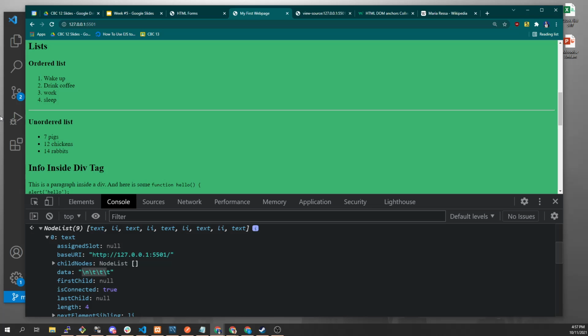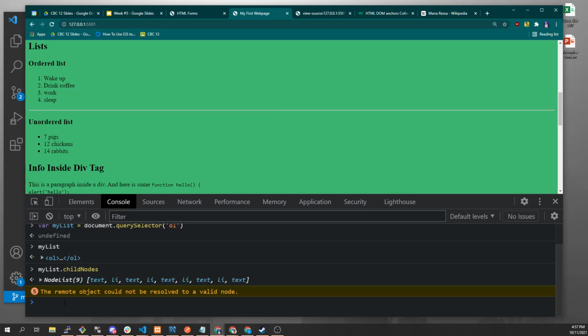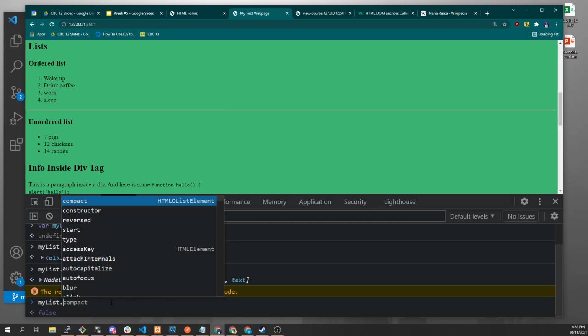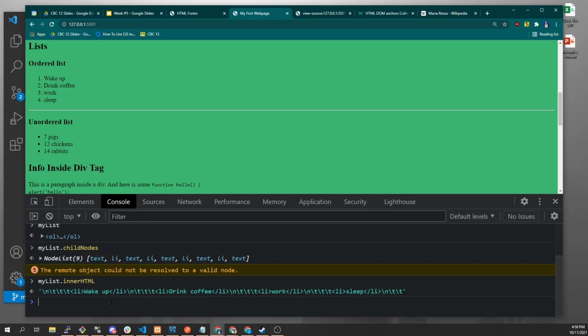So when we write this code, childNodes is going to contain every node that exists inside of this element. But if we take a look at this innerHTML, you'll notice that these new lines and tabs are in between the elements inside of this element, because we've got white space in here.